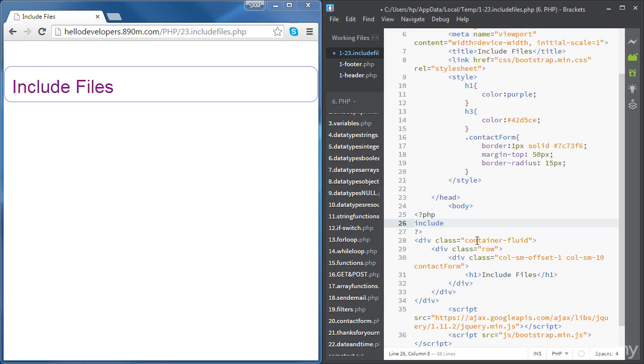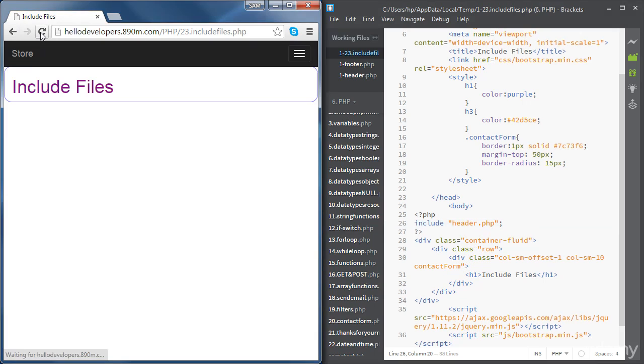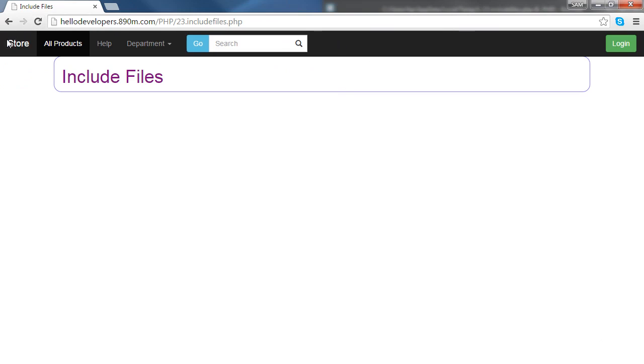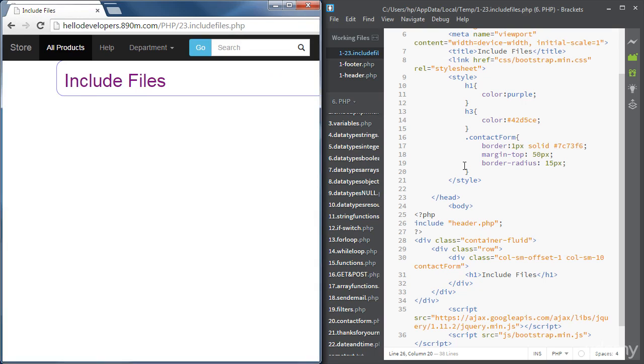So we are going to say the location of our file in double quotes. We don't need parentheses for the include function. Our file is in the same workspace, so we're just going to write its name. It's header.php. Now if we refresh the page, we can see that we've got our navbar at the beginning of the page.